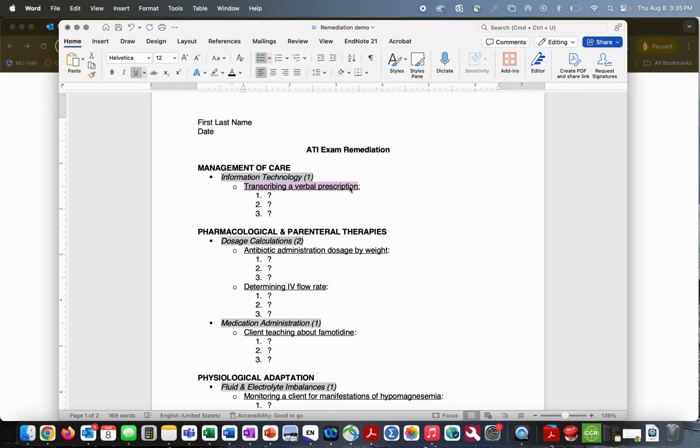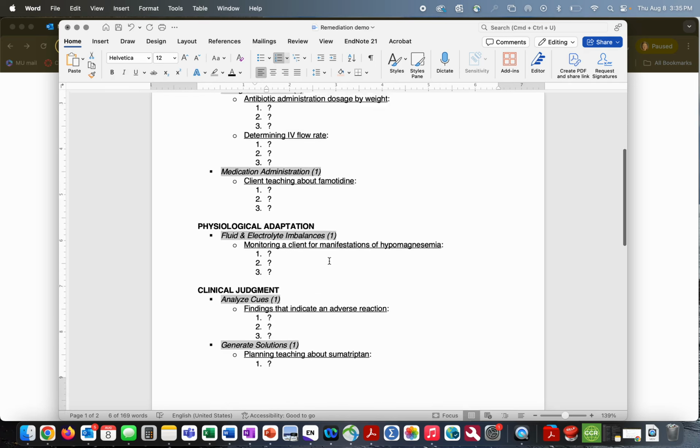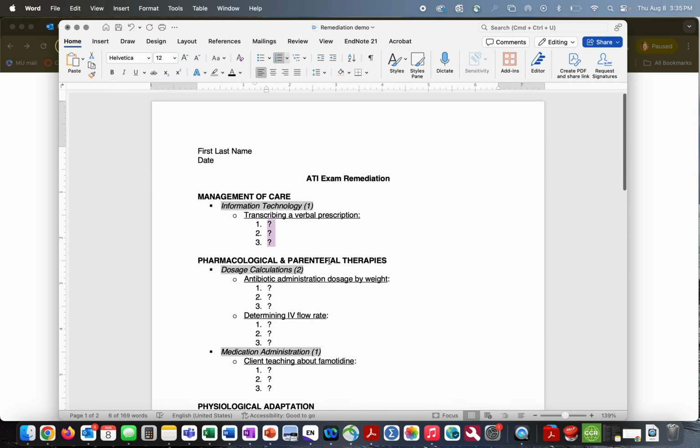This is a specific item I need to remediate, and then for each item, I'm going to write down 3 things that I learned about it after going through the remediation materials that I'll show you in a second that ATI provides. So that way I have an outline of everything that I know I need to remediate, and as I'm going through it, I can just fill it in. So I think that would make it a little bit easier. But I've seen different iterations of this. I've seen some students do tables. I've seen this organized in a lot of different ways. The main thing that we're looking for is just that you remediate every single, individual item that you missed.